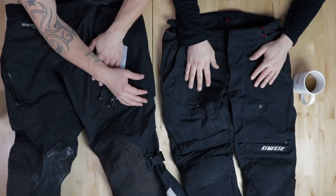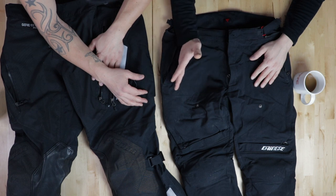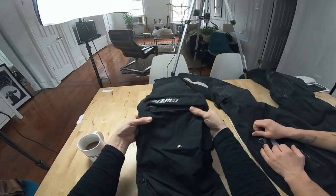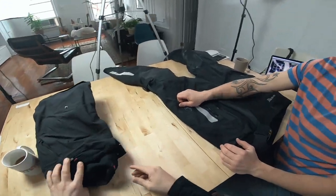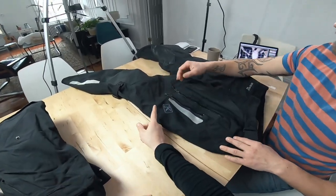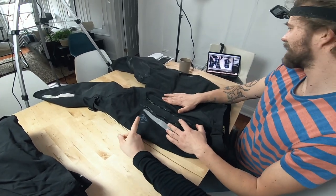There's only one way for us to determine which pants are cooler: rock, paper, scissors. You count in Russian, I count in German. Because otherwise we can argue about these pants forever. Put your pants aside — last time your pants were dominating the desk and that's how you threw me off.